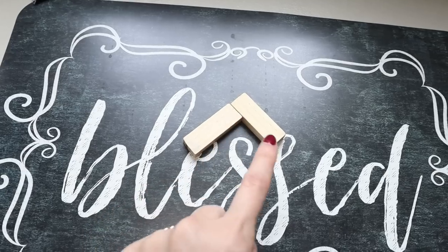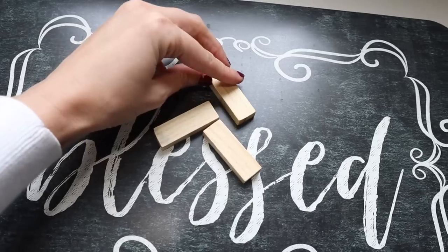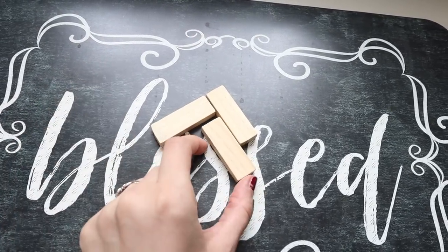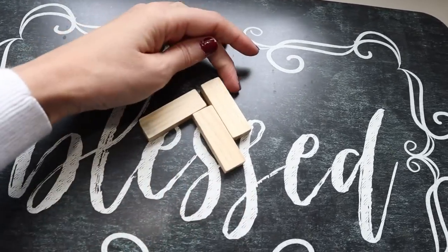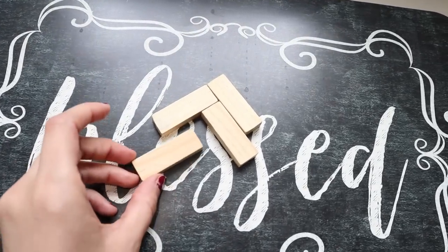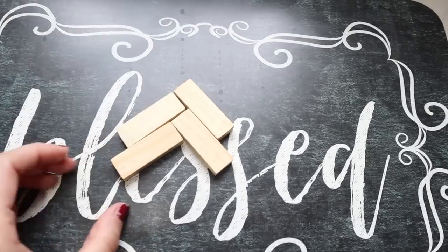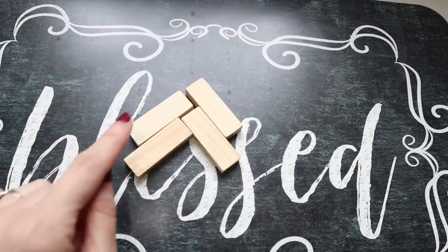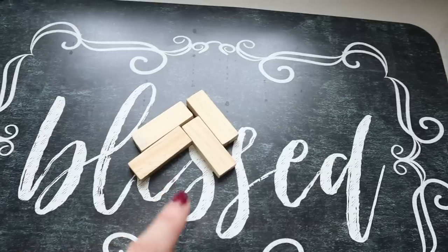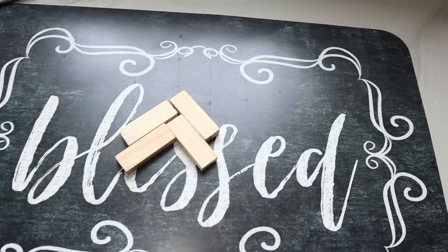So this is how we do the herringbone pattern. Like I said, we have the upside down L here, and you're just going to build on that design to create this look. So it's kind of hard to do this one-handed. I'm gonna show you here up close, and then I will speed it up so you can see it all sort of come together. But as you can see, you can just build your L's one at a time onto each other, and then we'll come back and we'll start building off of the sides.